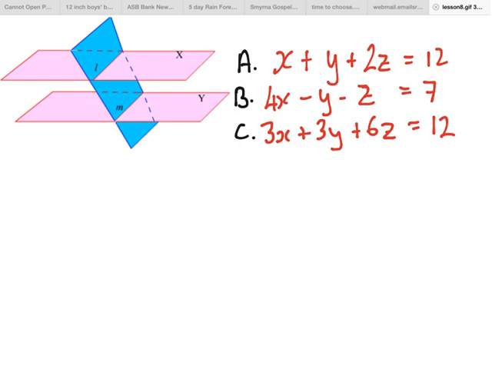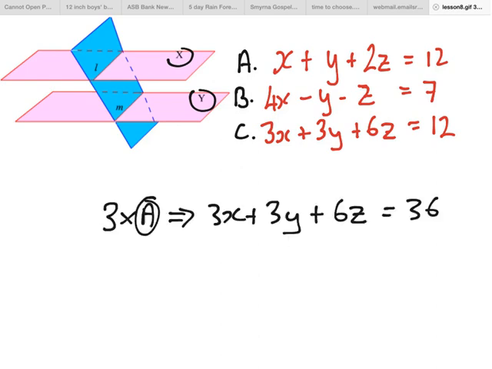We can see this from the equations, and plane X and plane Y will have similar coefficients. You should see a pattern straight off from the original equations. In this case, can you see which one represents a multiple of the other, except for the constant? When you triple A, you get 3x and 3y and 6z equals 36. 36 compared to 12. Apart from that, it's equal. So the constant that's different means that they are parallel.